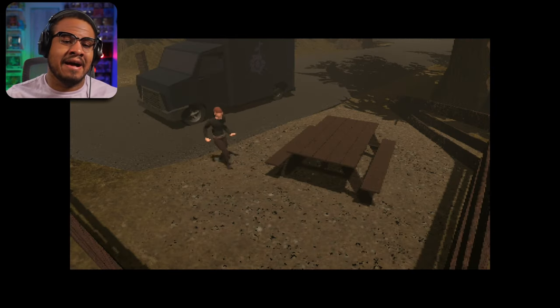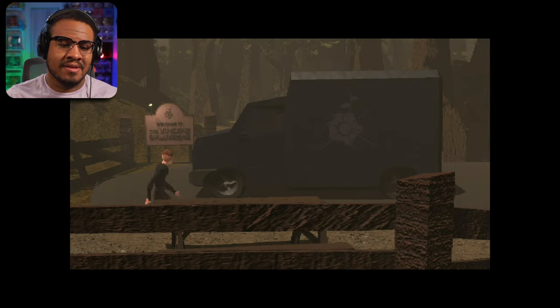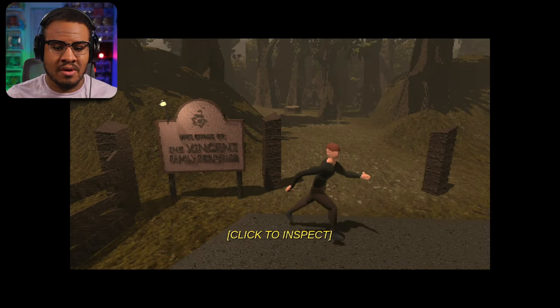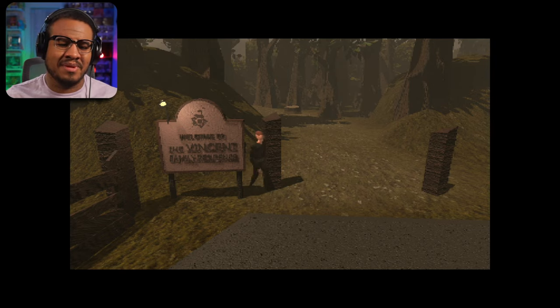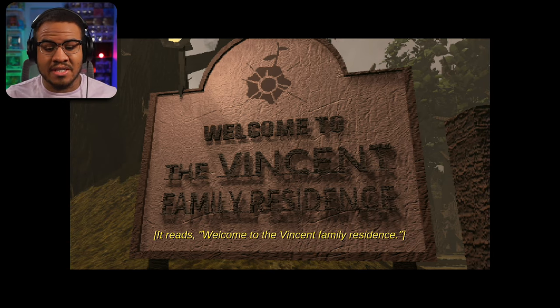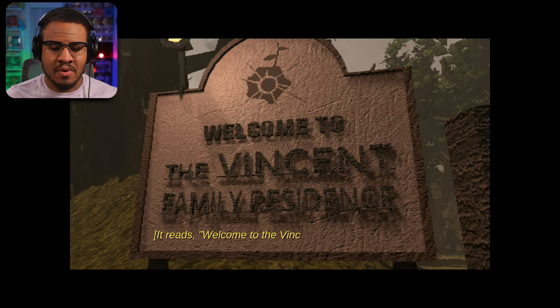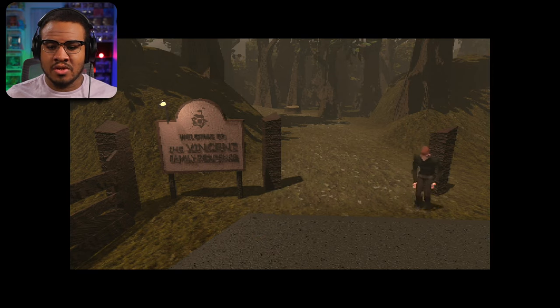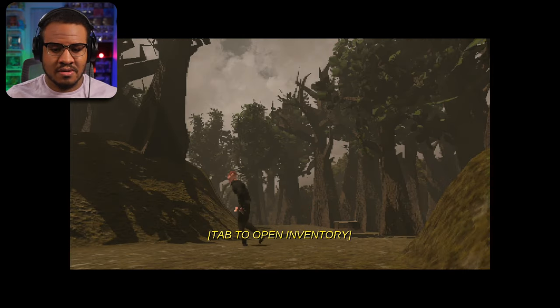Oh my god, dude, this is gonna be difficult. Sprint. Okay, got it. Click to inspect. Please, please, please. Okay, there you go. It reads, welcome to the Vincent family residence. Got it. My mother gave me this sign. Okay, great. All right, so let's go in the woods.